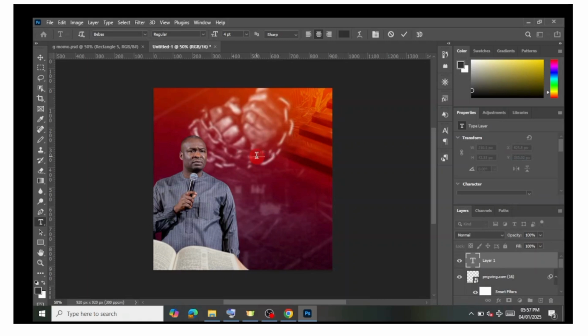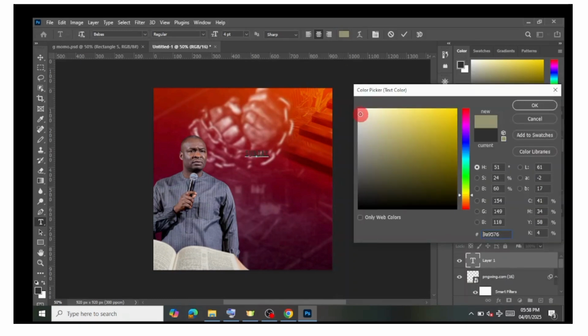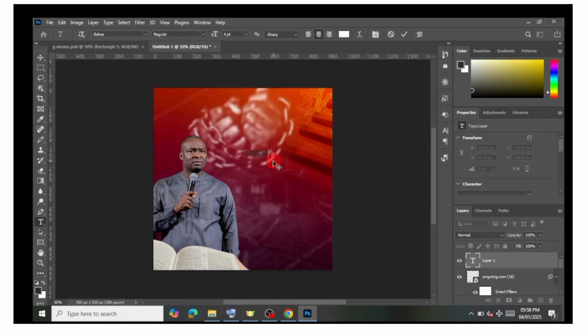You can't see the text because the color here is like ash or black color, so you can't really see. You can change the color here. So let me change the color to, let's say, white. This will be okay for me. All right, so that when I type you can see. So Sunday Lifeline service. Okay, so we have this, right?